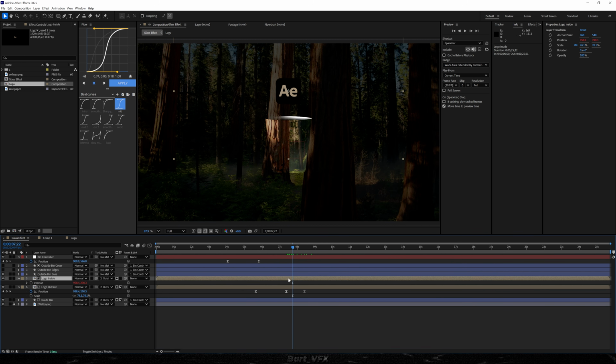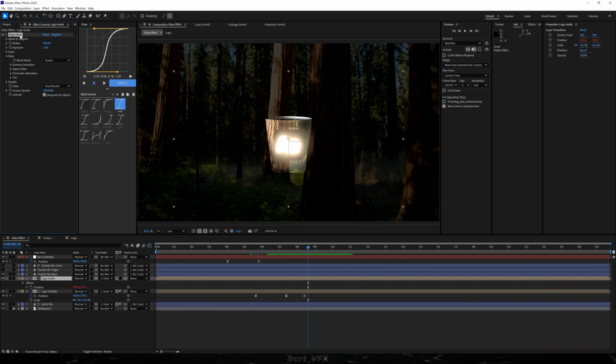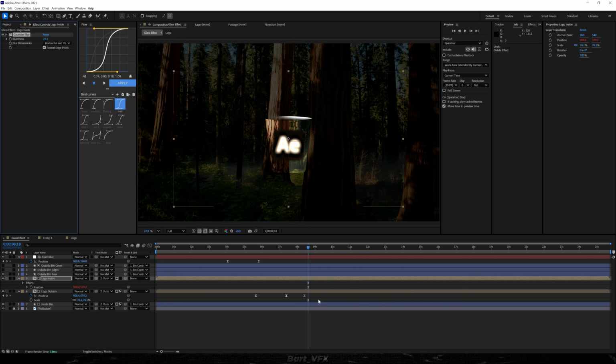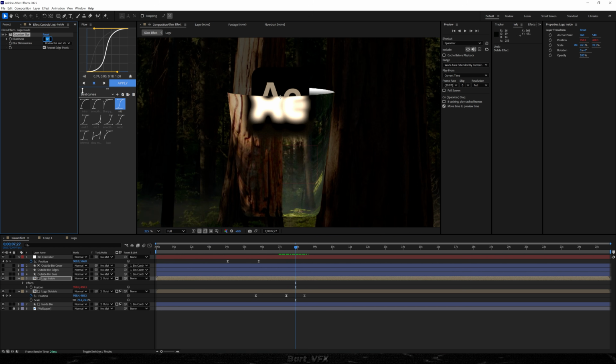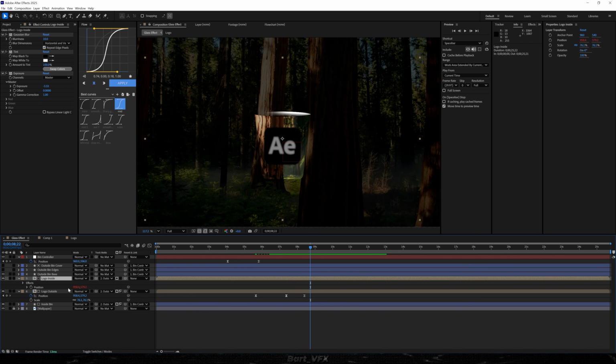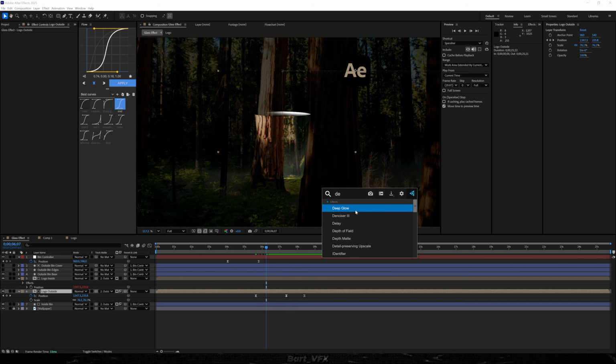So now let's say we apply the effect to one of them, then the effect is gonna be visible only inside or outside. Okay, but what we're gonna do is delete the deep glow and apply Gaussian blur instead. If I bump it up, you're gonna notice that whenever the logo is getting into the bin, it's blurred. So this is a pretty cool effect. I think I'm gonna go for something like 5, maybe 10. Then I'm also gonna add tint and exposure. I'm gonna decrease the exposure and this is already pretty nice. Now as for the outside logo, I'm gonna add the deep glow effect.